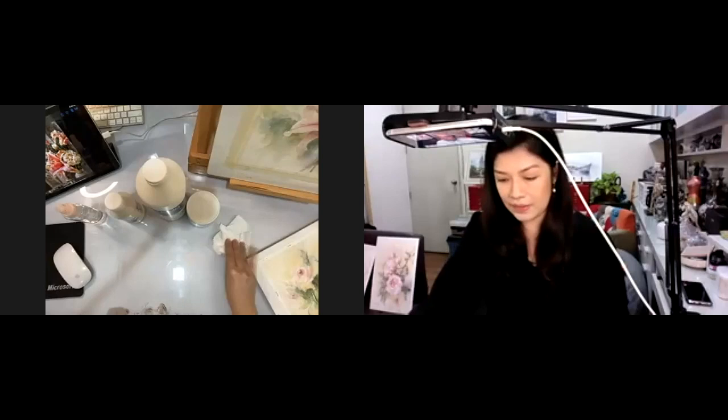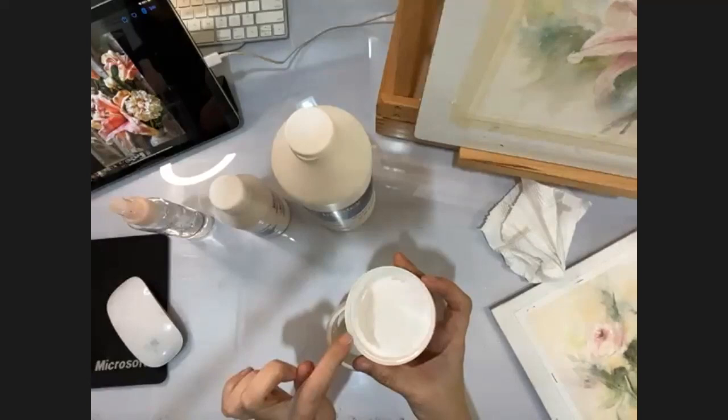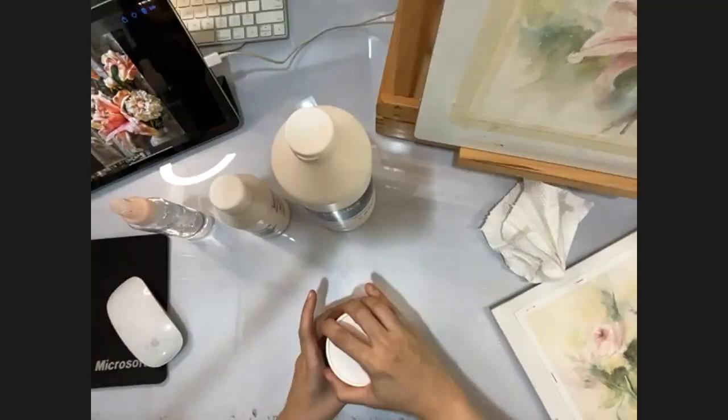Now the pastel ground, you can see the color from there. It's not white, so when it dries, it does have that color. You can still use this with watercolor sheets. However, you just have to be aware that you will lose that white color of the paper.